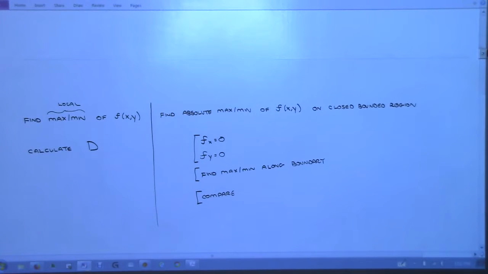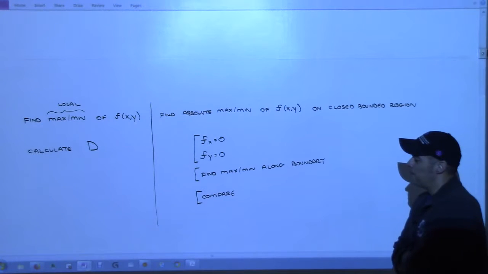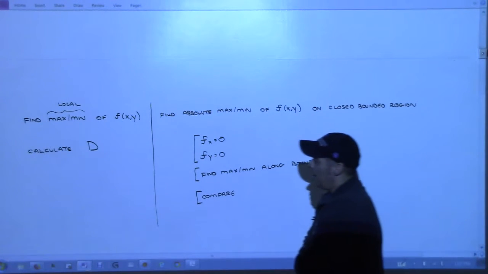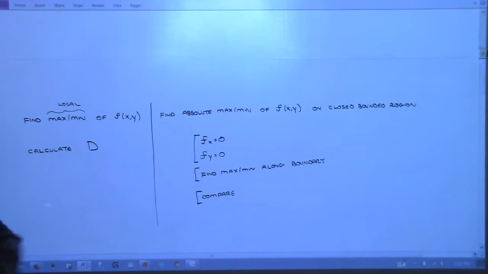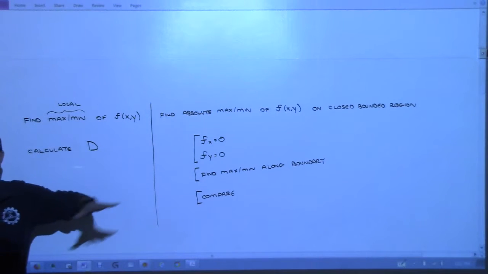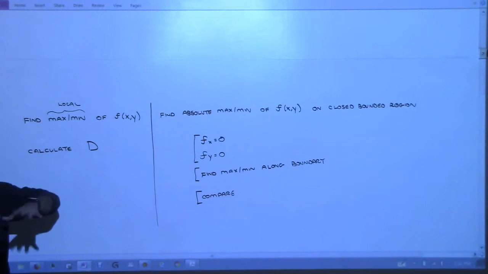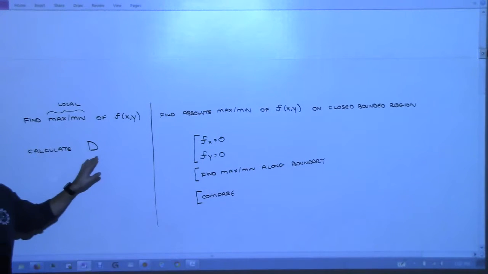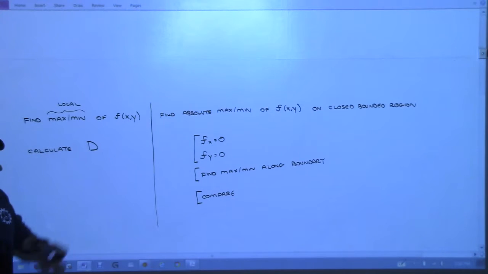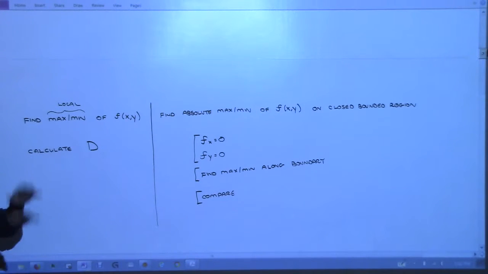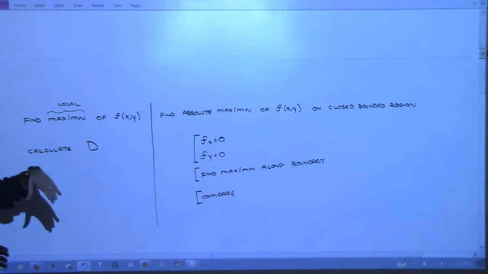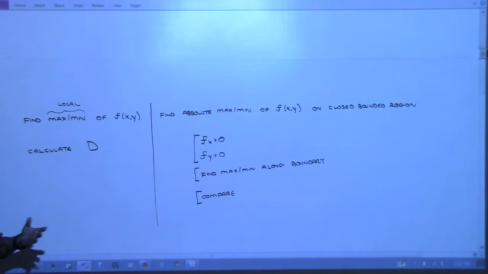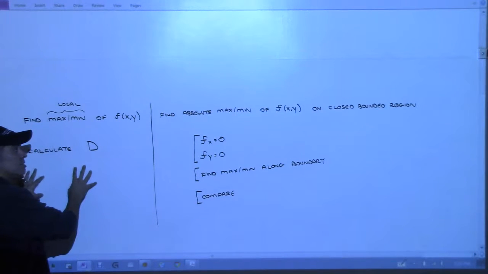This is a quick review of what we've done so far, the main ideas of the last few classes. If we have a function of 2 variables, we're trying to find the max and mins, right? That's the whole idea here. So if we have a function of 2 variables, which gives us a surface, if we're trying to find local max and min, which means we're looking on its entire implied domain, we're looking for the little hills and valleys, then what we do is we calculate that capital D, which was a formula, right? And we just compare those and see which one gives us the, what do you call it? Like that second derivative would give us concave down and up, and if it's positive, we do one thing, negative, it's something else, right? So that's what we do if the function is defined on its implied domain.